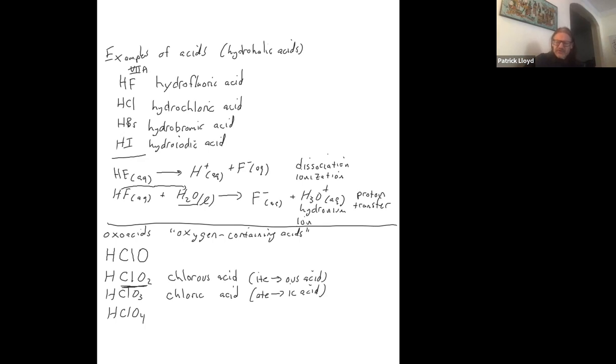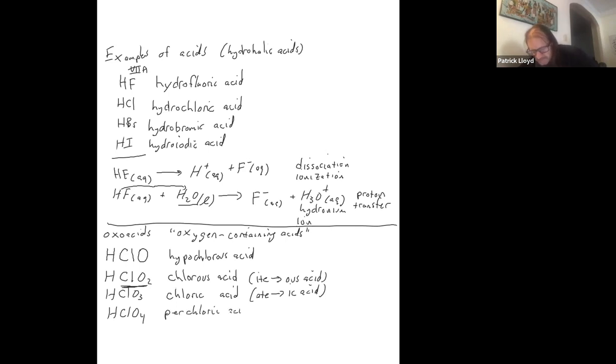But there are a few where there's 4, like 1 oxygen, 2 oxygen, 3 oxygen, 4 oxygen. So we have to have names for those. So what we do is we say, well, look, if it's chlorous acid, but you take away 1 more, that's less than 2. It only has 1. So we put hypo at the beginning. So this is called hypochlorous acid because it has less than 2 oxygens, less than the chlorous acid does. And if it has 1 more, we call that per, as in hyper, more than. So this is called perchloric acid.